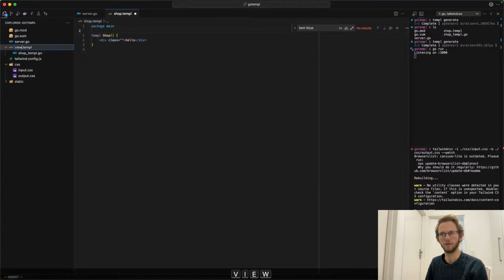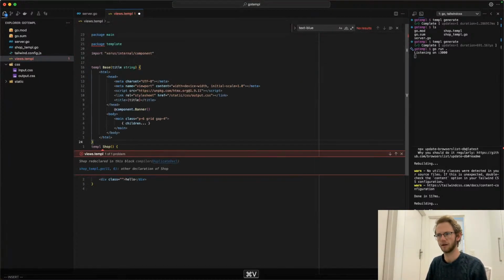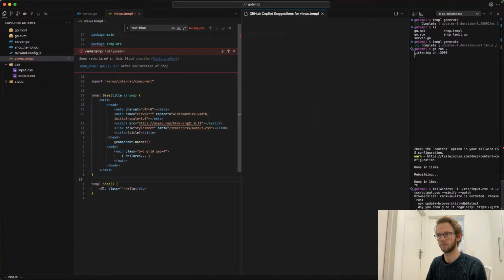Okay, so this is going to be views. So I'll maybe have a views.templ and a components.templ. Views, if you're familiar with Vue or Svelte: in Svelte it would be the routes, in Vue it would be your views. And my components.templ would be, in Svelte, the equivalent of the lib folder, I think, and in Vue the equivalent of the components folder. Yeah. But I'm going to go with one single file. Okay, there's my base. I'll sort all of this out now.